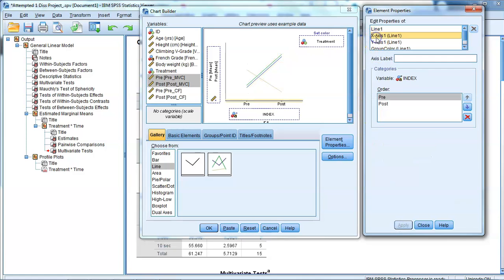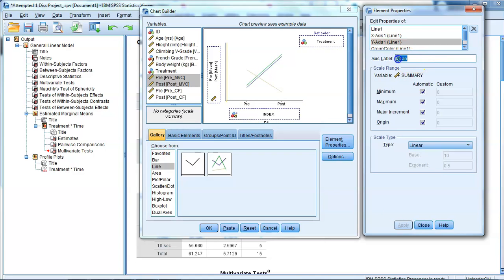I'll look at the information currently held on the x-axis. There's no label for that, so I'll call that group. You could call it treatment or group, whatever you feel the right one. Apply. Y, so again you could spell out, rather than just reading currently at the mean value, you can actually say what it is.